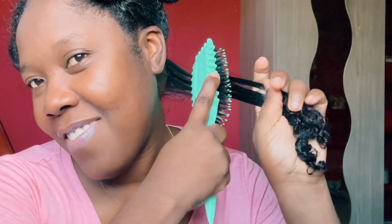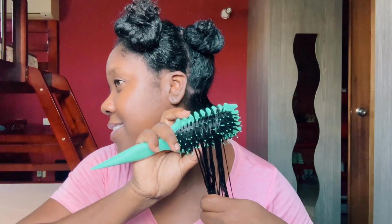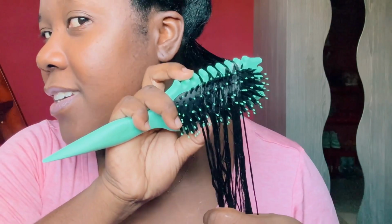Let me turn my head. So this is my first time using this brush, you guys, so I'm trying to get the hang of it. Wait, what? It's like a finger coil in my hair. Let me try this again. Okay, I got it. So these are the separations of the hair.